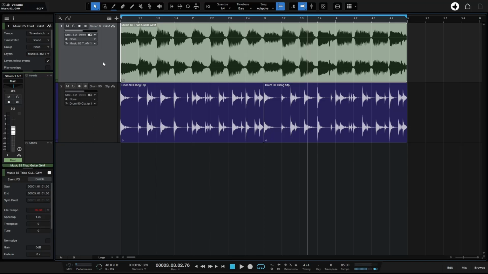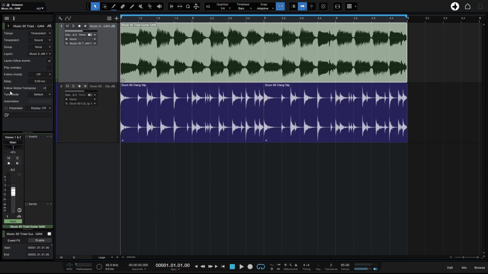Now a recent addition to Studio One is the global transpose here down at the bottom. So if we go ahead and click once, let's put in two and press enter and play this back. Okay, but there's no change here, so what's going on? Now, with this track selected, our inspector is open. Let's pull this down a bit, and then we can see here we have follow global transpose. And we can see that that plus two semitones is here, but this box is not checked, so it's not affecting this audio. So let's go ahead and check that box.